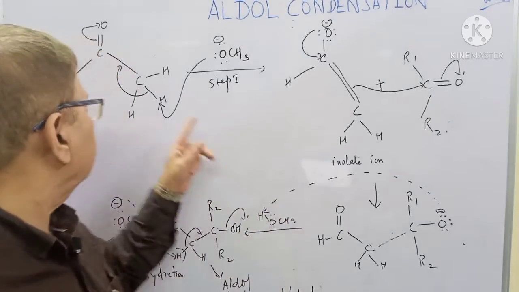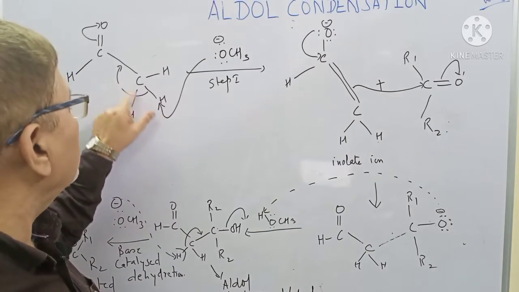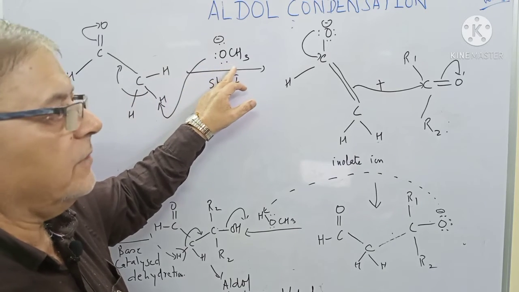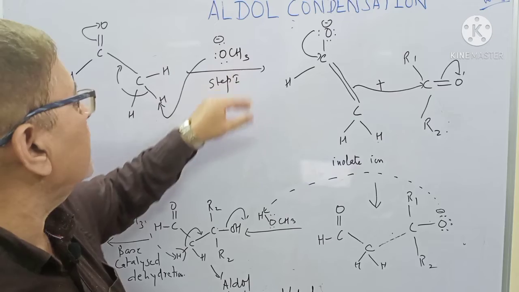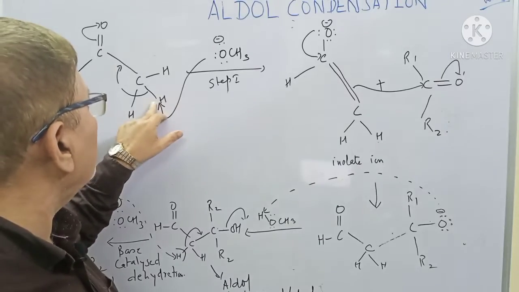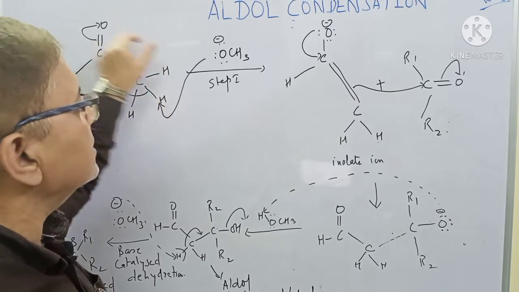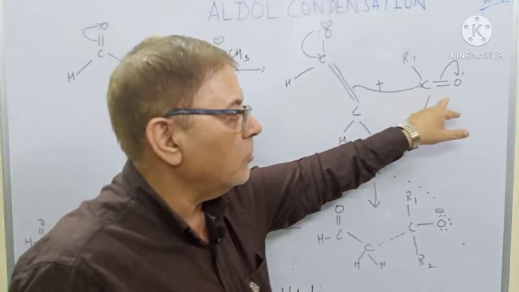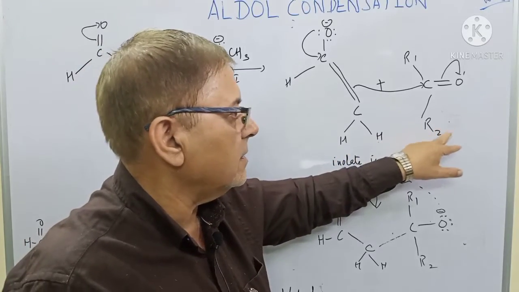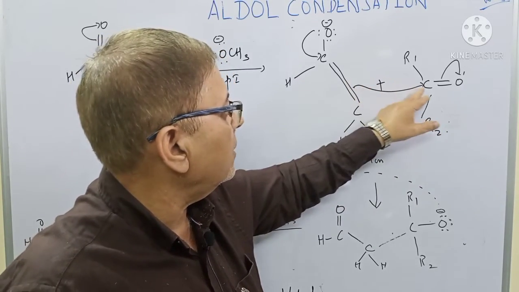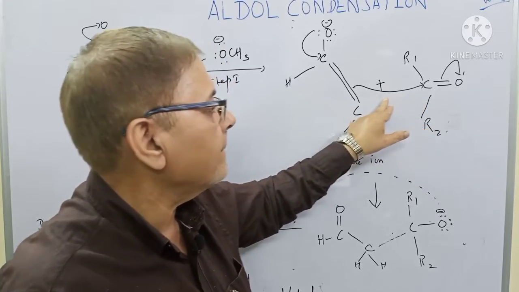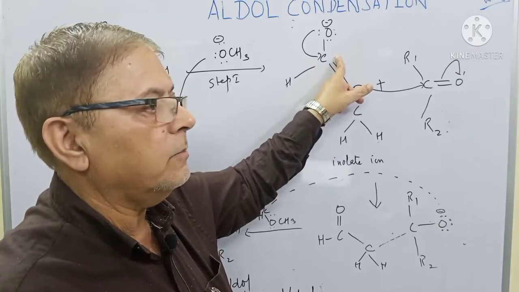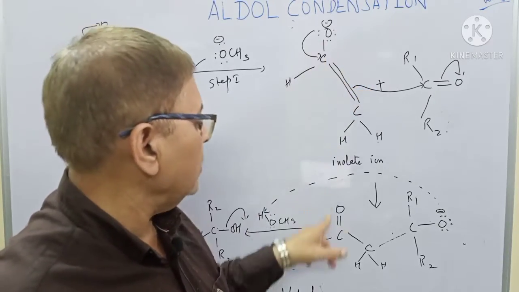Again I'll explain. See here, this is our compound which is going to form the enolate. The base I have taken as alkoxide ion OCH3. Step 1, it abstracts the proton, the bond shifts over there, and forms the enolate ion. Then the carbonyl group is there, this will act as the nucleophile, this will act as the electrophile. This bond will form a CC bond. Again there will be formation of the enolate ion, and this will turn back making carbon tetravalent CO.